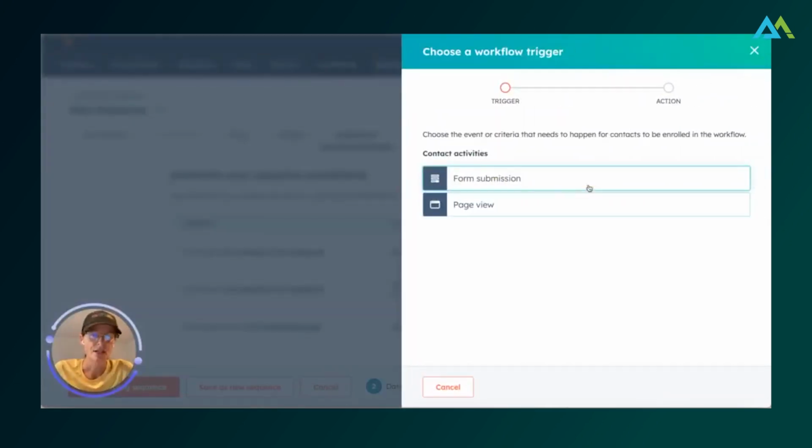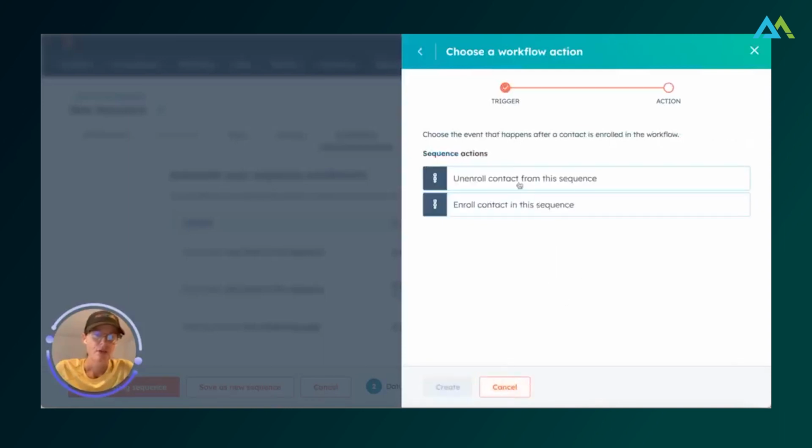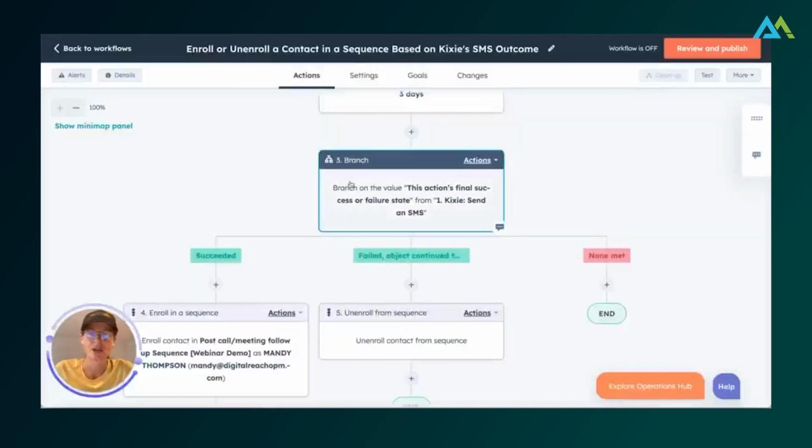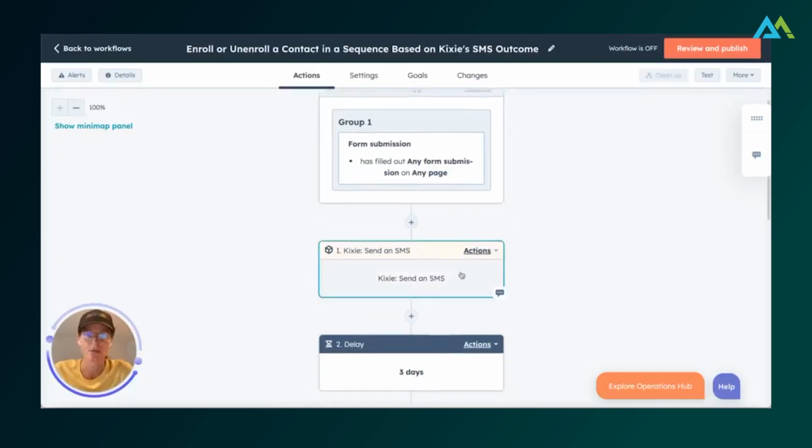Okay. Then we can also create additional workflows. So when we create additional workflows, we can go ahead and, when somebody has a form submission or a page view, let's check this out. We can either enroll or unenroll from a sequence. Okay. So they make that really easy here. And then we can do even more in a regular workflow, right? So if you have Sales Hub Enterprise, we can use workflows to enroll and unenroll from sequences.